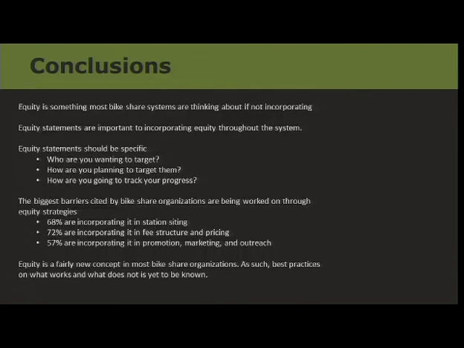Biggest barriers: station siting, fee structure and pricing, and promotion, marketing, and outreach. Getting the education out to the people who want to use this or can use this to some kind of advantage. Making the fee structures recognizable, easy to understand, and at a cost point that is equitable for these populations to be able to use.